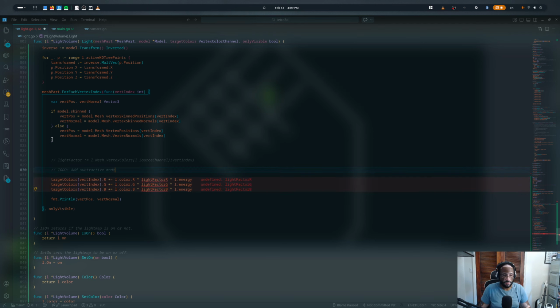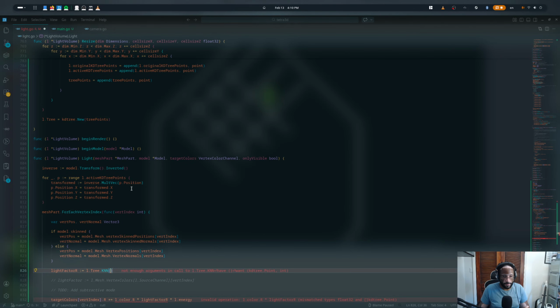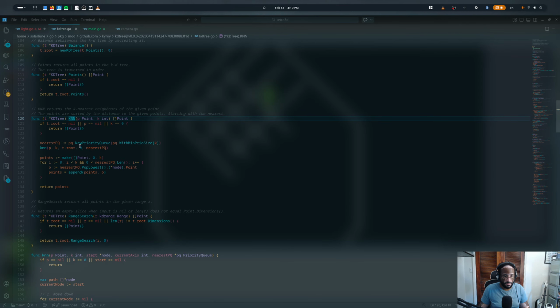Okay, so now light factor R should be L dot KD tree KNN. We need a point. K nearest neighbors. Let me think. Hold on.